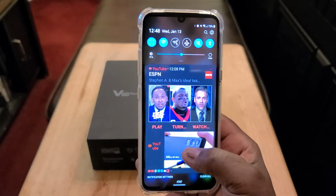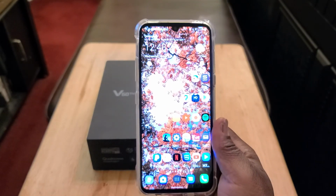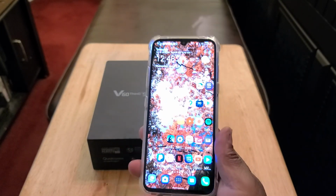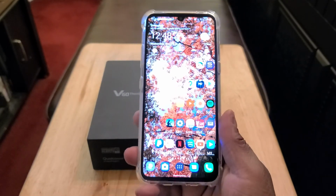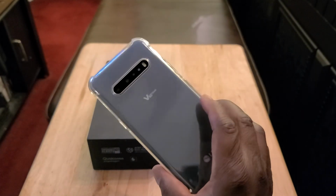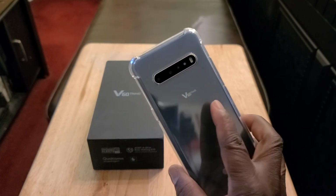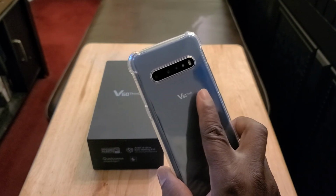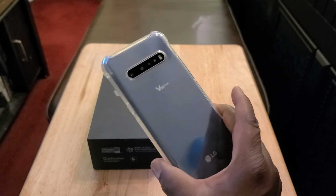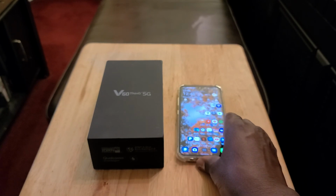But I'm impressed with the speed, the fluidity, the brightness, the speakers, and the build quality. I'm definitely impressed. The Quad DAC speaks for itself. That's always been great. And this design reminds me of the Samsung Galaxy S10. This is basically the camera setup. This is the way it looked. So I like the design of it as well. So I gotta tell you, I am impressed. I'm very impressed so far with this device.